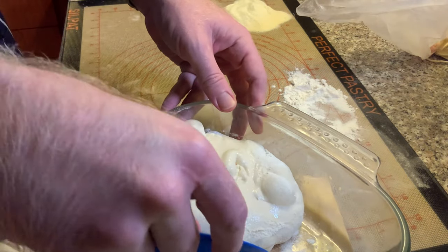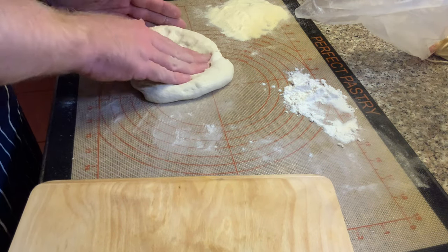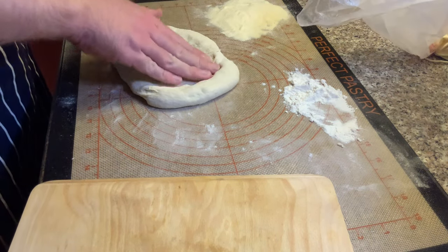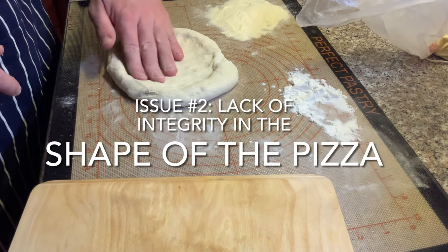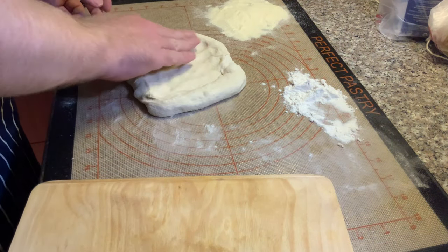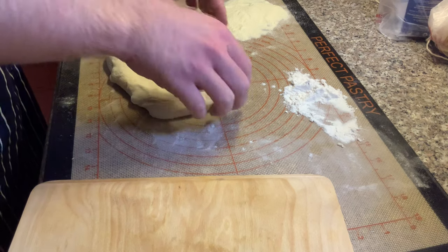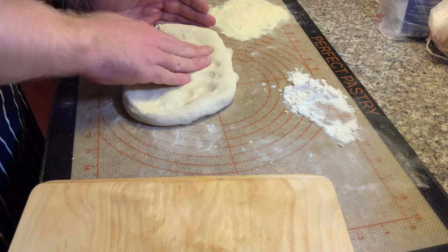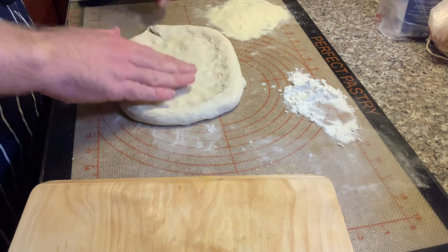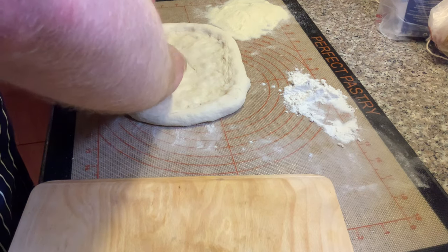Here I've taken the dough over to the semolina flour side — though I don't use semolina flour anymore, I now use tipo 00. The shape of the dough is just poor; it hasn't come out of a cylindrical container like the Uni stack, which really helps. I'm already struggling with a lopsided, uneven dough. If I try to even it out and make it round, I'm going to make it thinner in certain parts. This is a challenging pizza to make right from this point.